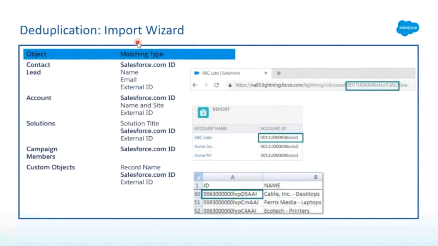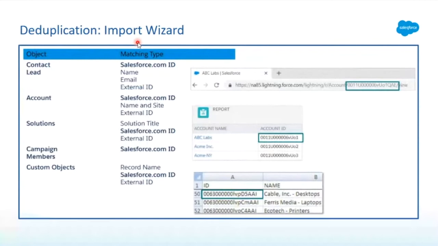So for deduplication in Salesforce itself, there is a tool called duplicate management, which gives you the ability to manage the duplicates, like who is creating duplicates. It can block the user on the UI. So that is for UI level. So when a user is creating or putting data in the user interface, at that time duplicate management, if set up in the org, will prompt that user or block the user from inserting the data. And also it will give you reports on who is creating those duplicates and those things.